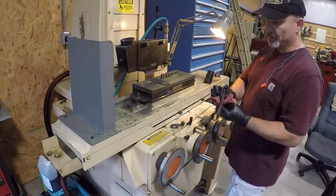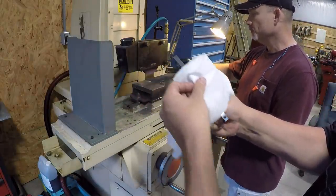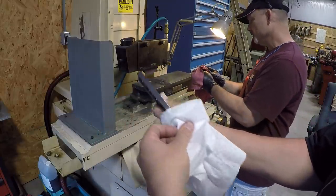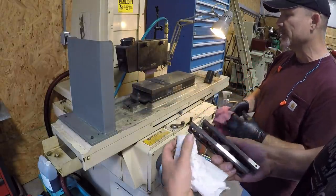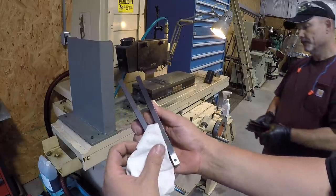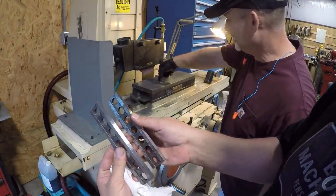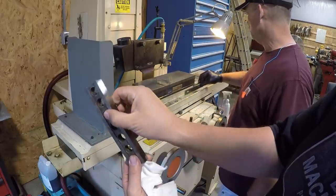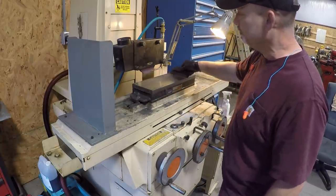Look at that, man. Like a mirror to me. I'm going to give those to you. Okay, all right. Look how pretty that is. Wow. Getting better grinds each day, actually. Making some changes to the wheel dressing, so I think that makes a big difference. I'm going to have to put these up in the cabinet and go find some more eBay parallels and use those. No, I'm just kidding. Everyday use parallels, just making them a little bit nicer. They weren't bad, we were just touching them up. They look beautiful now.